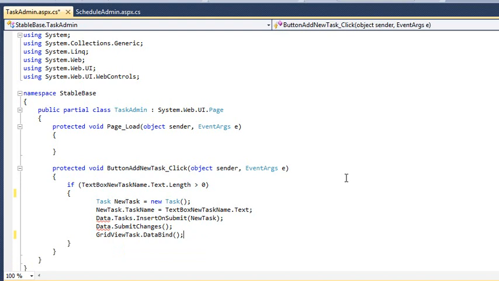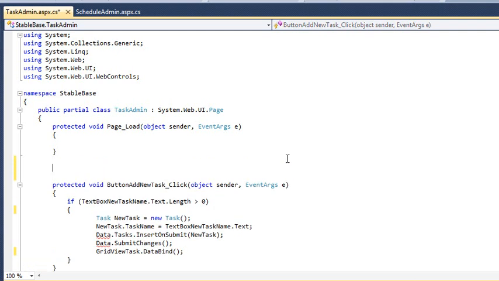Now add the following line of code outside any event handlers. public StableBaseDataContext data = new StableBaseDataContext(). This declares the data object as a public property. The error markers have disappeared from the btnAddNewTask click event handler.